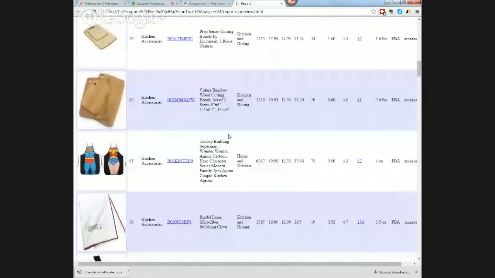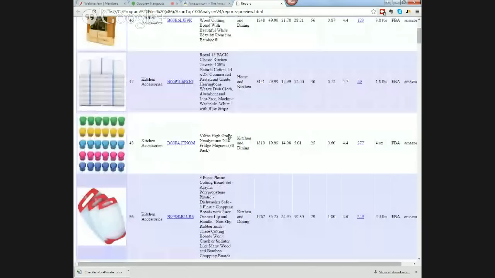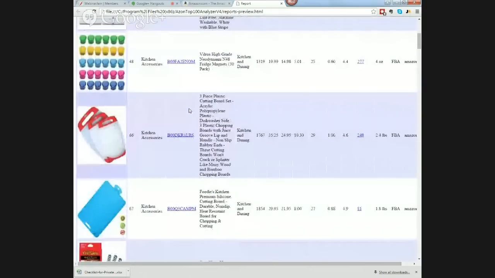Let me see here. Let's find something today. What do we have? Some things up here that were great. Let's go with these magnets. Now, you may not want to pick any of this, but we're picking this off the cuff. All right, so this is what we can do.